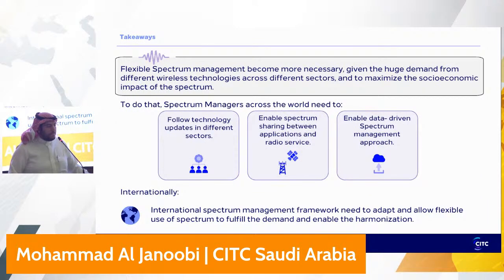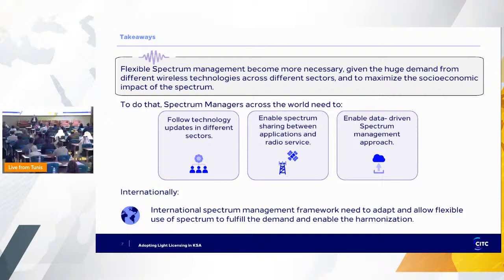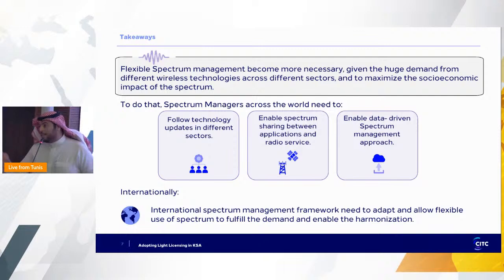flexibility in spectrum management. And to do that, we believe we as spectrum managers need to work in three aspects. First one is to follow the technology, to follow the application in different sectors very closely. Secondly is to enable spectrum sharing and spectrum coexistence. And thirdly, to for sure enable the tool of data that we have in spectrum management.